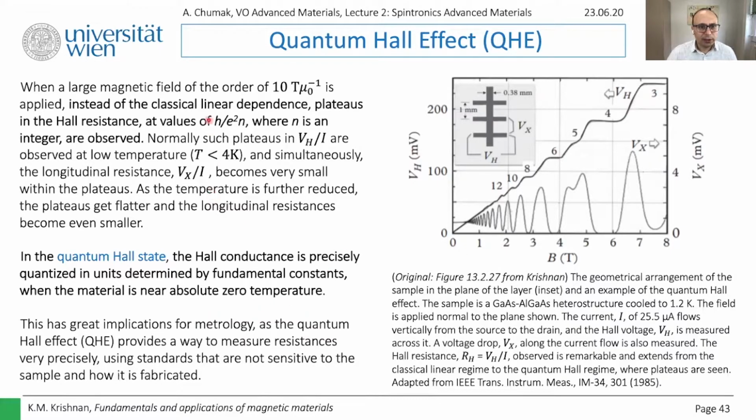What are these quanta you can see here? So this will be the quanta of this resistance. So h is the Planck constant, e is the charge of the electron. So you see these are fundamental constants, and n is just an integer. Therefore, the quantum Hall effect, first of all, is very important simply because it proves that we live in a quantum world. And second, it also is of interest for metrology, since it gives a possibility to measure resistance very precisely. So that's what I would like to say about quantum Hall effect.